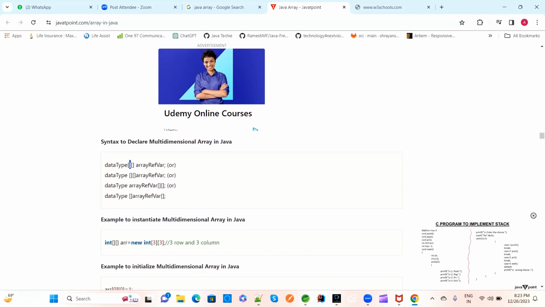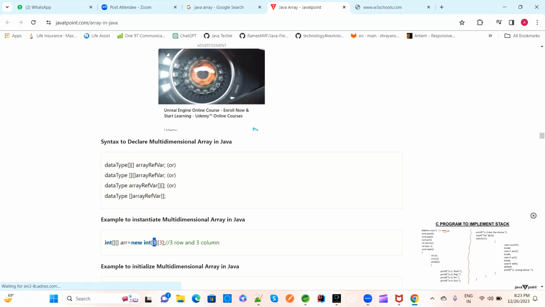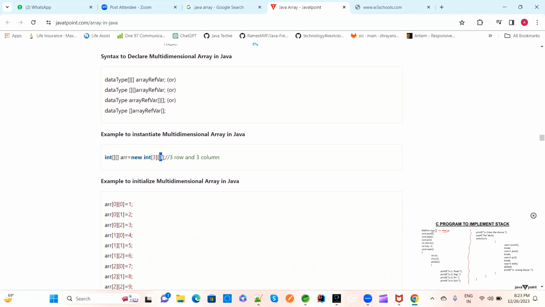If you want to declare a 2D array, see integer: before we saw one square bracket, but here we have two square brackets. So a 2D array means two data types of array will be there. And here we mention new int, and integer type of 1 and integer type of 2 means the row and column of the array we define. So we have 0.0 is 1, 0.1 is 2, 0.2 is 4, 3, 1.0, because we have a 2D array. 2D means two dimensional array, which starts from 3 rows and 3 columns.